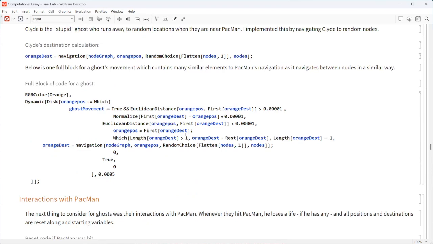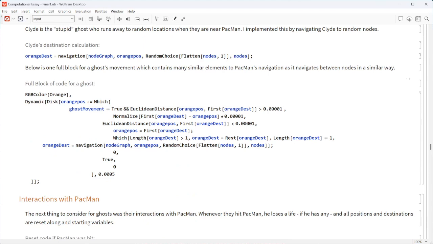All right. Yeah, sure. So first the RGB color gives the color orange, and it's contained in a dynamic object. So the position is updated by a set of conditions. First, if the ghost can move and it's away from its current destination, then it'll move towards the destination using a similar movement function to Pac-Man.